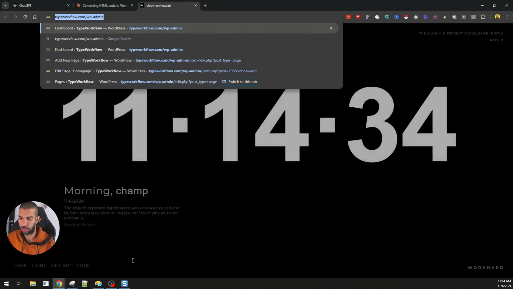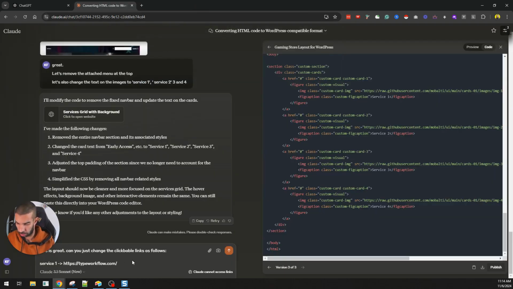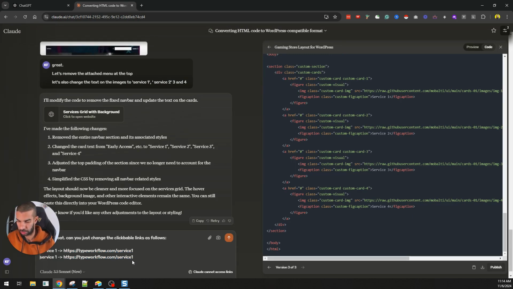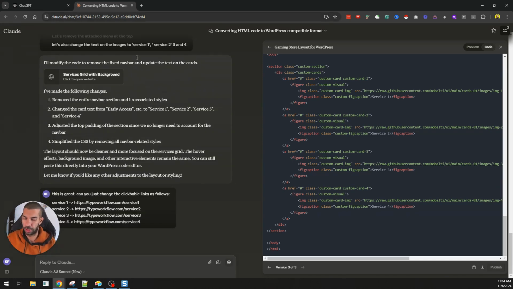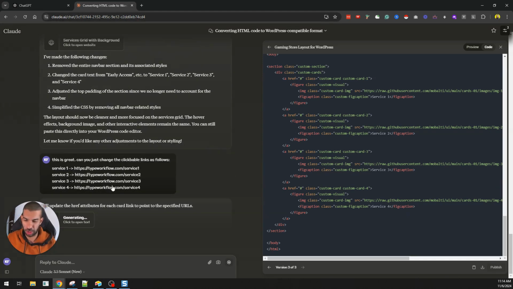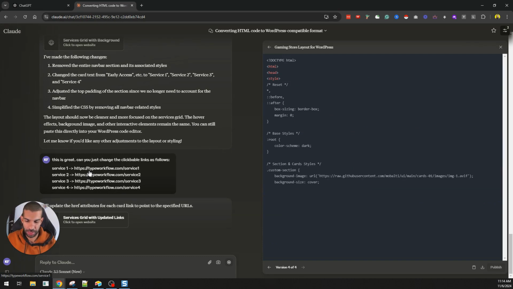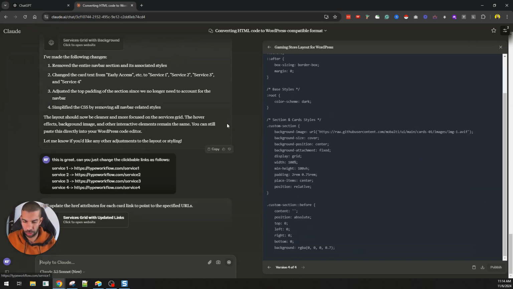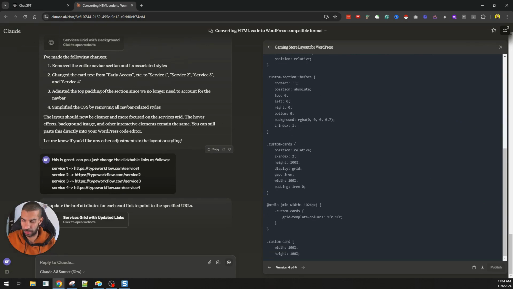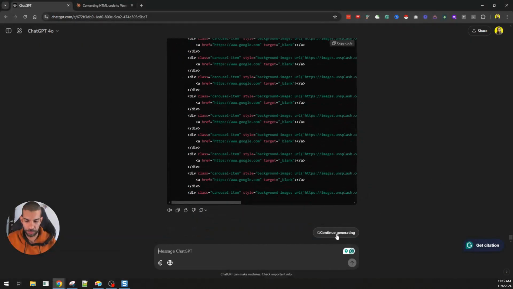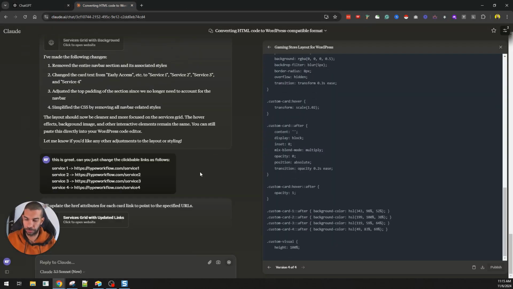Let's make it go to service 1. And then let's copy that. Service 2, service 3, and service 4. So just update these 3 and 4 and hit enter. So that should fix that. Then I can just find and replace this URL with wherever I want to send this. So there's that. Let's hit continue generating there.